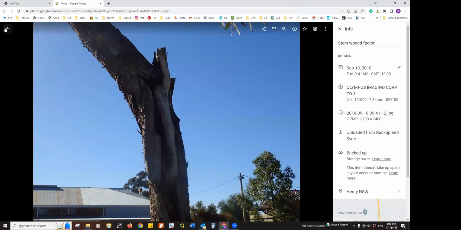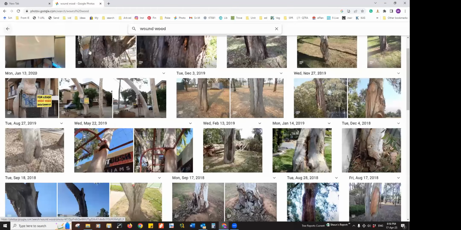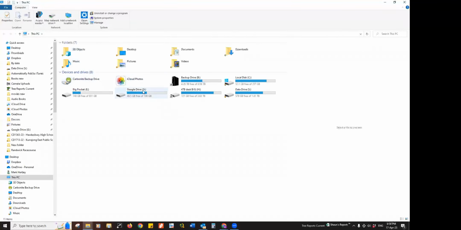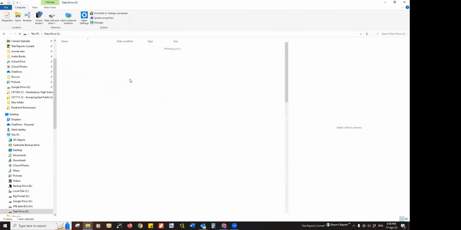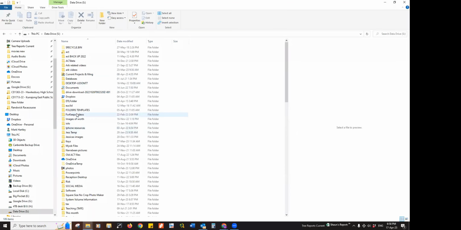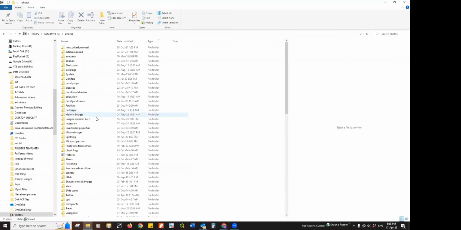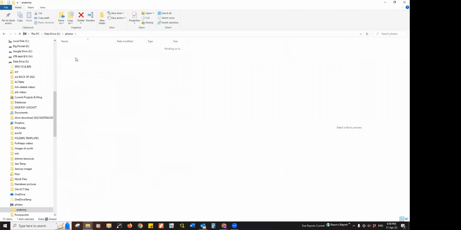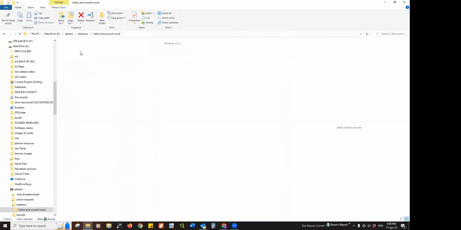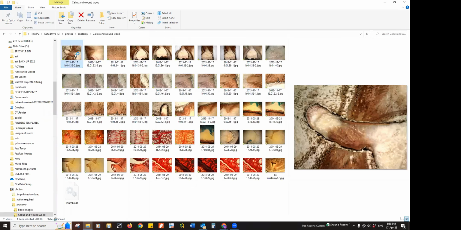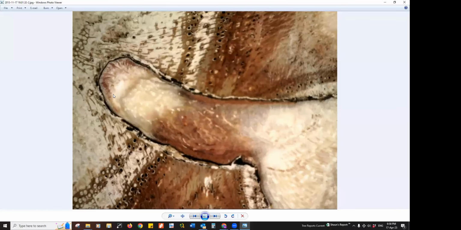Now, at a microscopic level, I can show you. I'll do that by going to the S drive, Photos, Anatomy. This question comes up regularly, hence why there are some pictures there. This is one of my favorite samples. This is a little Corymbia that's been eaten out by yellow-tailed black cockatoos. And so it's doing its best to try and occlude and deal with that. I'm just going to move that out of the way so I can operate.